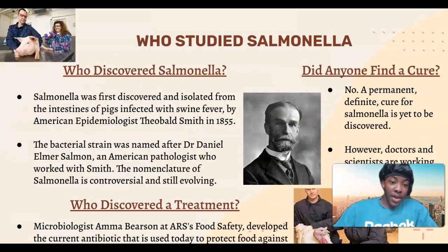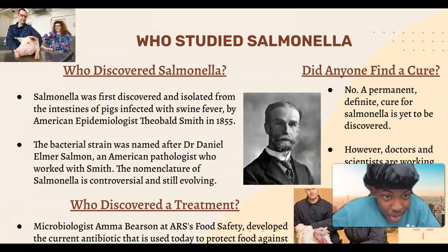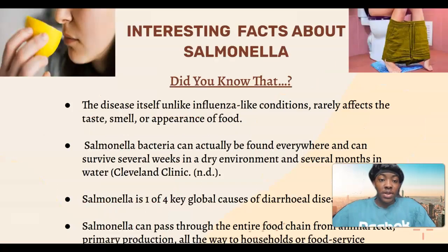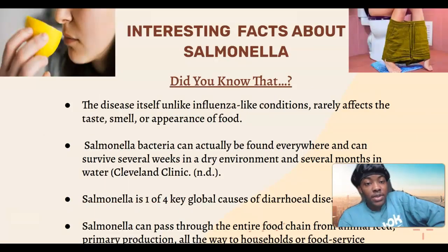So an American epidemiologist, Theobald Smith, in 1855 discovered the disease. And no one has found a cure yet. But a microbiologist, Emma Beerson at ARS's Food Safety, developed current antibiotics to be used against the disease. So some interesting facts about salmonella are that the disease itself doesn't affect the taste, smell, or appearance of food.